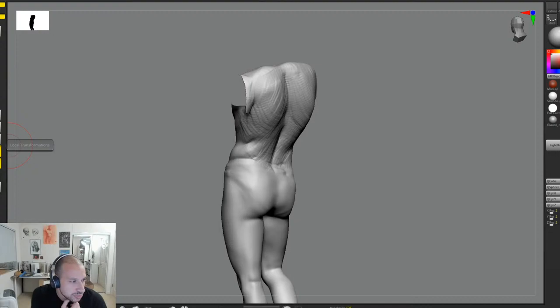So about the brushes that I'm using, I see a bunch of questions. Right now, I'm basically using the clay buildup, but I've used just the regular clay. That's the brush that I use the most, and I also have a slightly tweaked clay brush on my Gumroad for free. You guys can download it, but it's basically the clay brush with the focal shift, tweaked a little bit. Honestly, I like the clay buildup because it gives me a little bit of texture. It's not really about the muscle fibers or whatnot. It's mainly because it gives me a little bit of texture so I can feel the surface, in the same fashion as if you are using a rake tool in clay. You can use the rake to even out the surface. So that's one of the reasons I like to use the clay buildup. It also fills in the cavities super nicely.